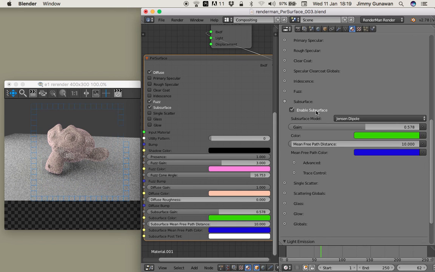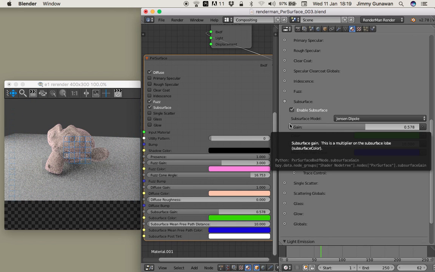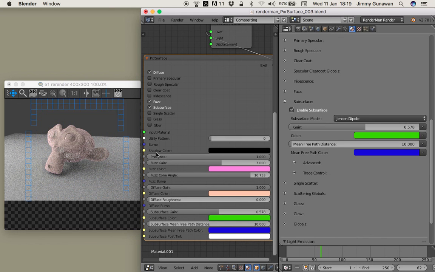Definitely you need to enable subsurface. Like if you look at your hand against a lamp, sometimes, if the lamp is really strong, you can see the blood color through your hand basically.